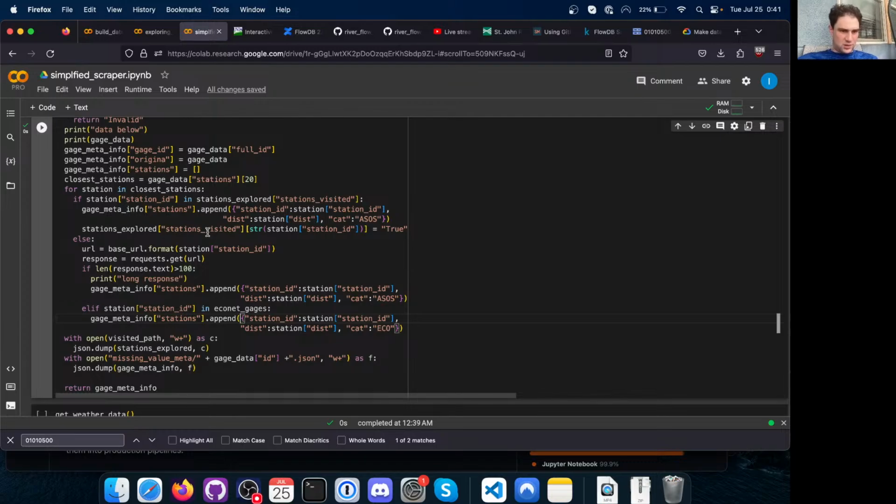Gauge meta info. Did this actually create the file though? I don't know if this actually dumped the file.